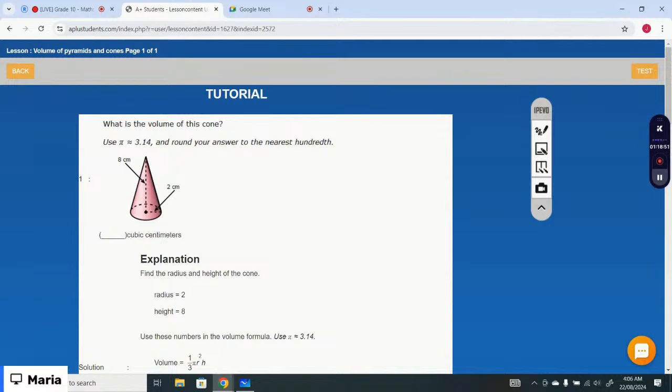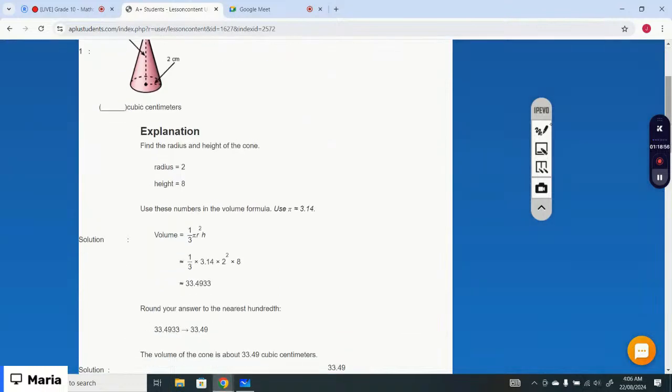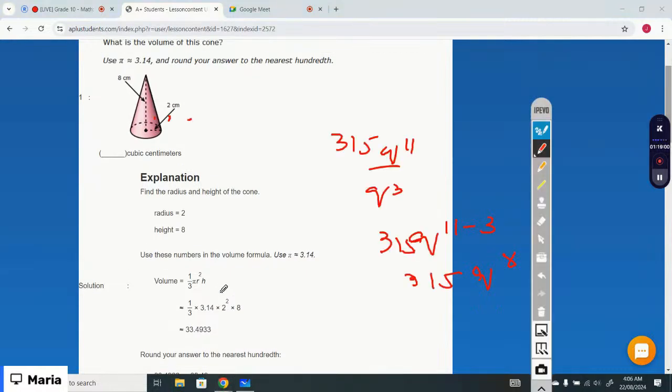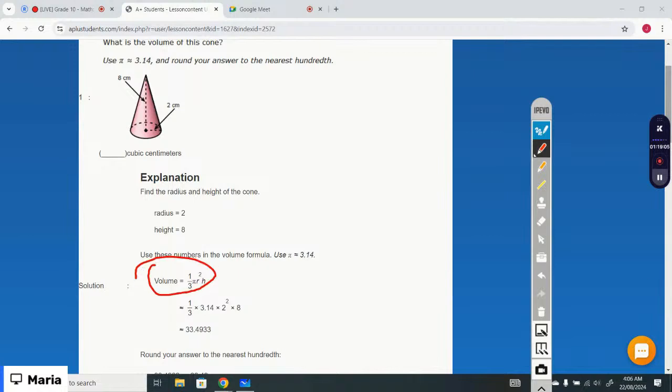What is the volume of the cone? You have to find the volume of the cone. So how do we find the volume of the cone? Whenever you have to find the volume of the cone, you have to use this formula, that is V equals 1/3 pi r squared h, right? So you are given the height, that is 8, the radius, that is 2. Simply use the formula 1/3 pi r squared h, put in the values, and you can get the volume, that is 33.4.